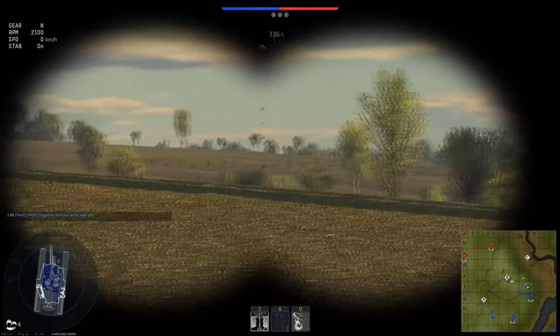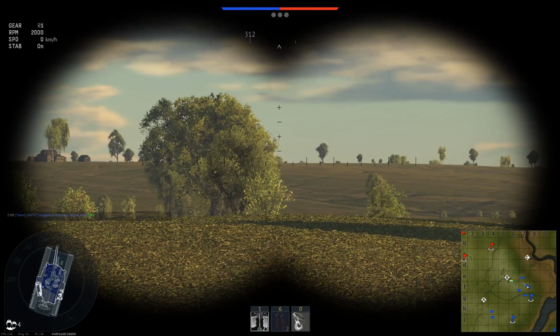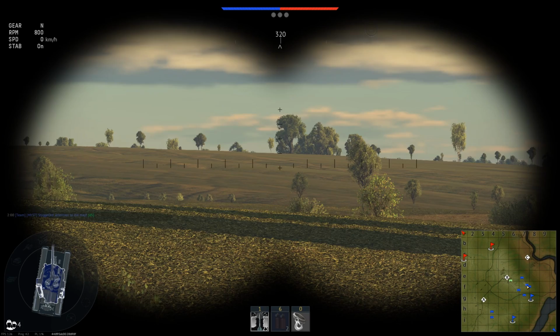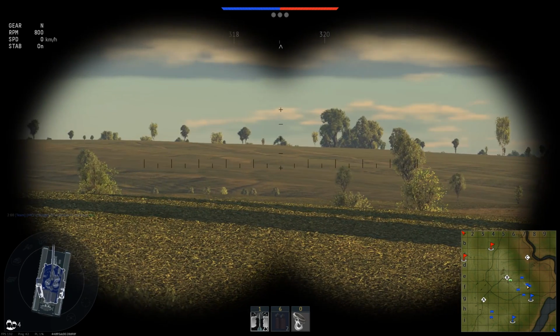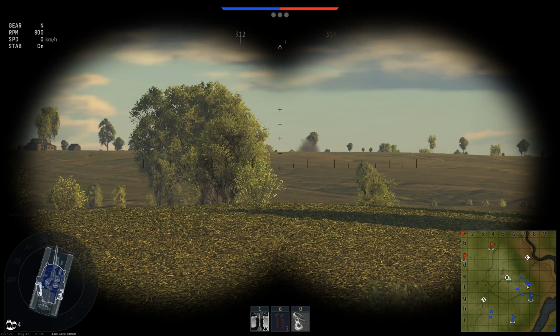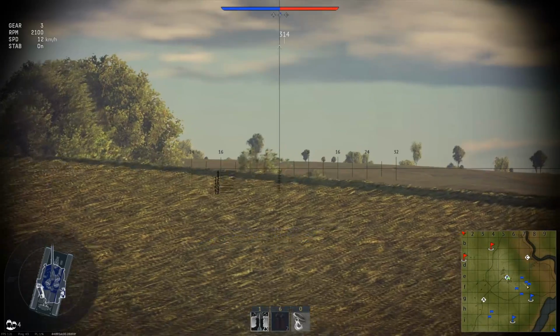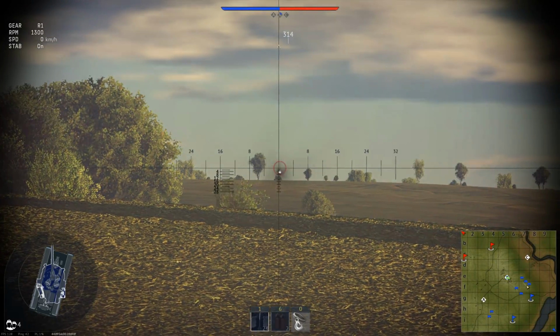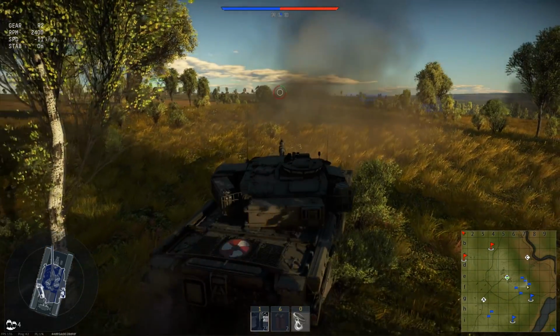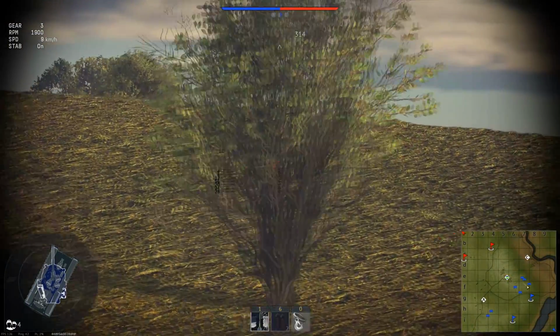So you can see I've got Abrams on my team, and we are against only Russia, I believe. And I'm just sitting at the top of this ridge, trying to find a target. Now, as I said, playing hull down hasn't always worked great for me, but it's still the best sort of situation for the Chieftain 10 to be in. You've still got that turret armor, and that's what you're relying on to do the job for you.